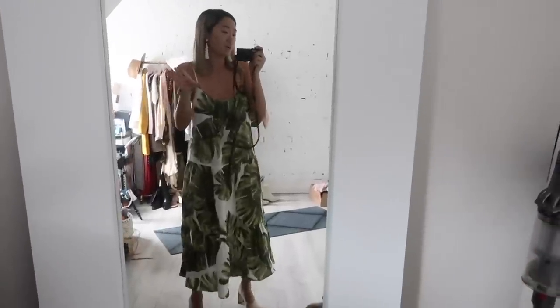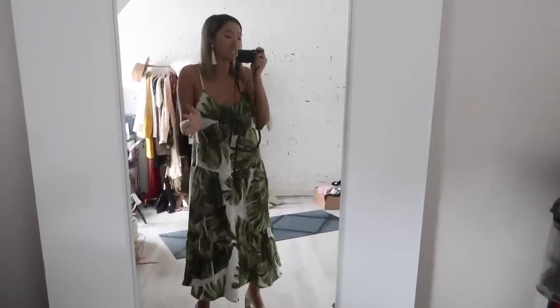Next up — I love muumuu style dresses, anything wide, billowing, and flowy, just because it's so comfortable. Now especially at home, I'm looking to acquire a few more. This is a beautiful palm leaf style maxi spaghetti strap muumuu dress with a few hems giving it texture and different layers. I thought it was such a beautiful print — very bohemian. This could totally be a PJ as well. This palm leaf dress was $34.99.